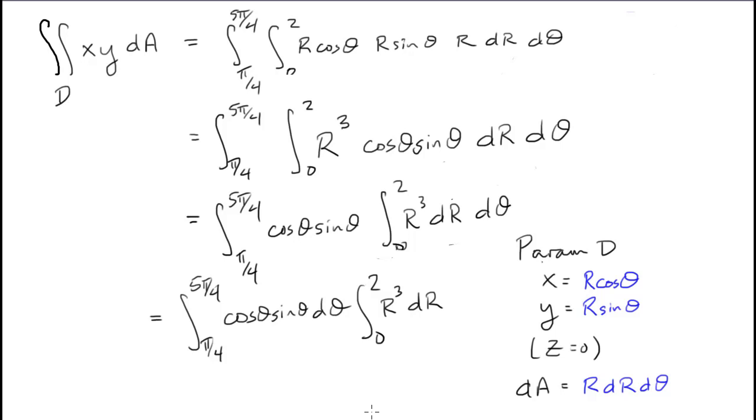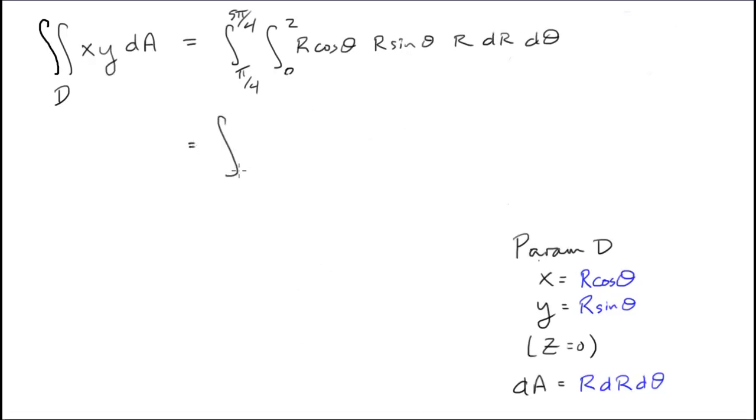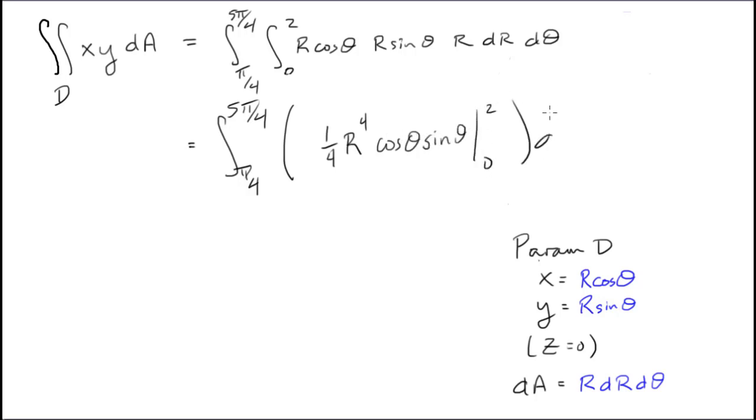If I wasn't comfortable doing this manipulation, or I wasn't clever, or didn't feel like being clever, it's okay. We'll just go ahead and compute it. Integral of r cubed, 1/4 r to the 4th. Cosine theta, sine theta, still inside, because I didn't want to pull it out. I wasn't sure. Plug in my limits. Lower limit 0, so I just have the upper limit. 1/4, 2 to the 4th. A constant. And now we'd be done.